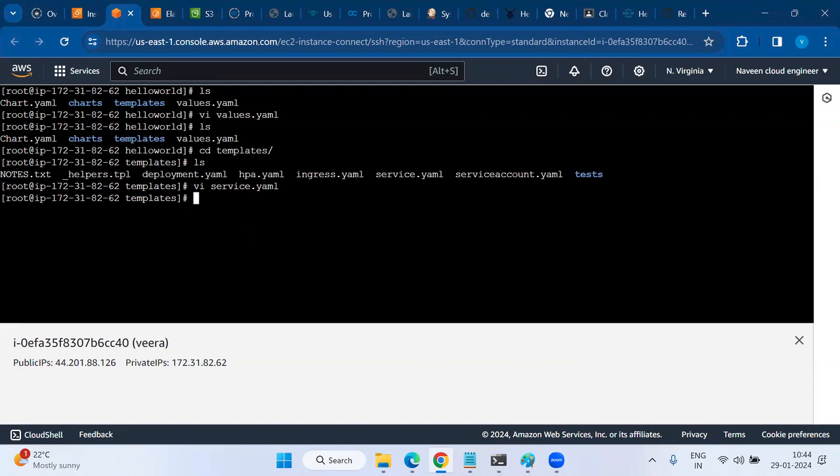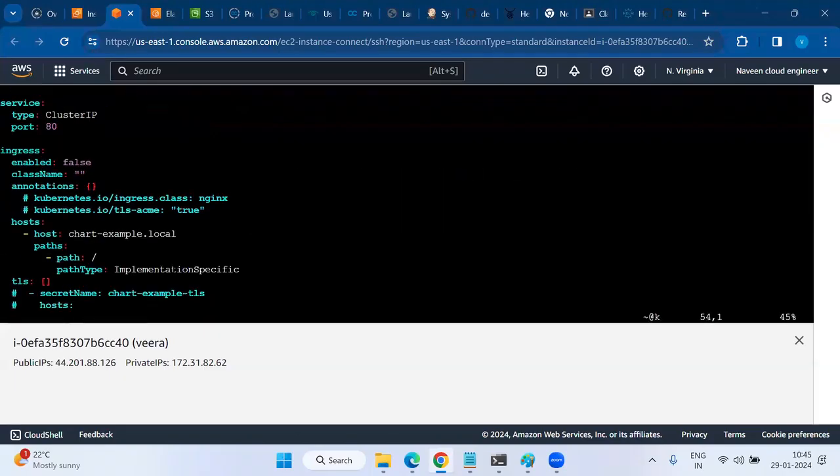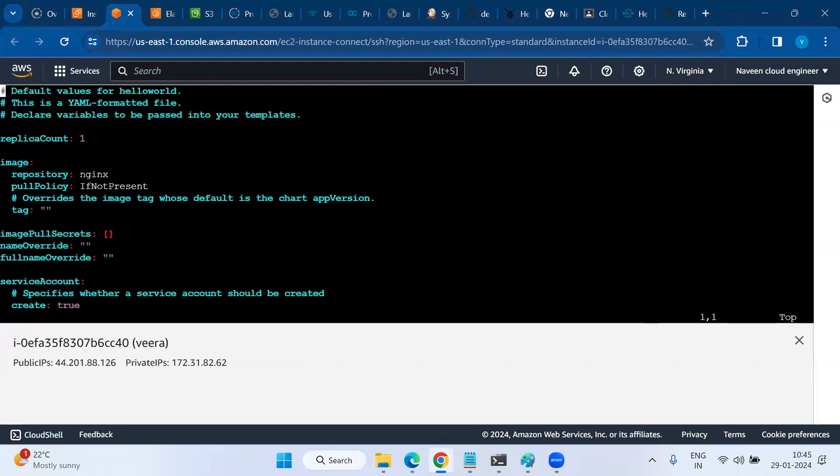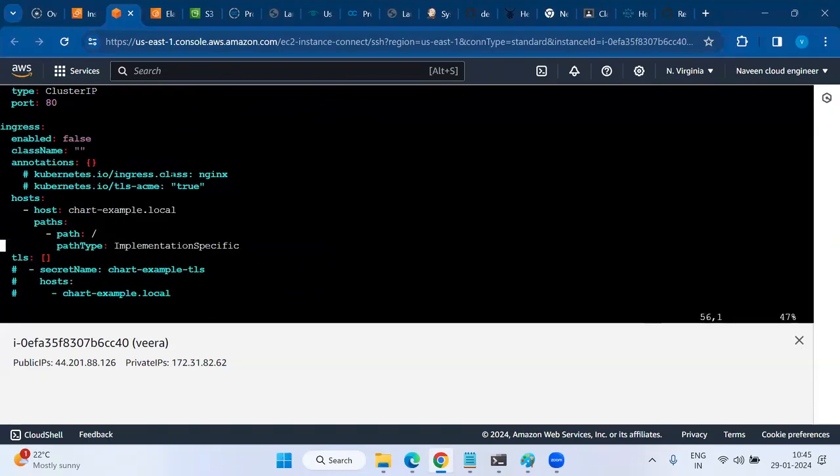So here Nginx is given directly, right? It's taking from the internet. But in my image place, I have to give my ECR value. Clear or not? I have to give my ECR value. cd, vi values. See, here I'm giving the image name directly as Nginx, right? But in my case, not Nginx. I have to copy paste my ECR details here. My YAML values. Yes. Like this, it will work.